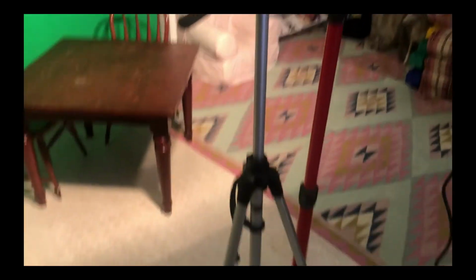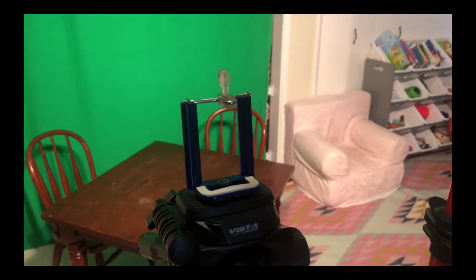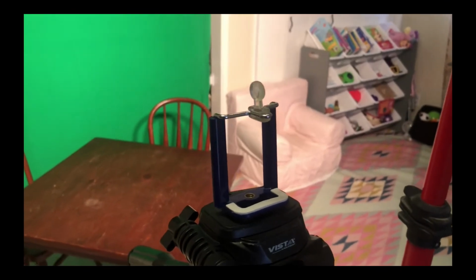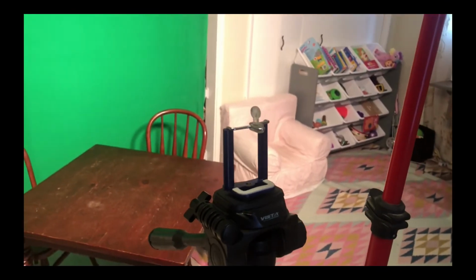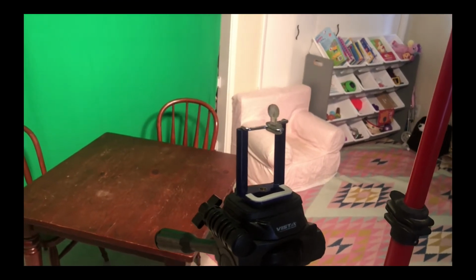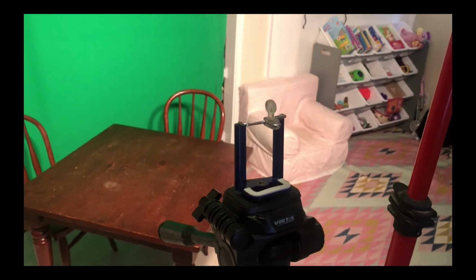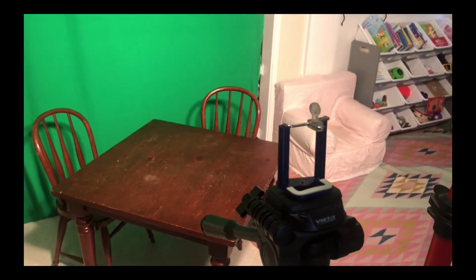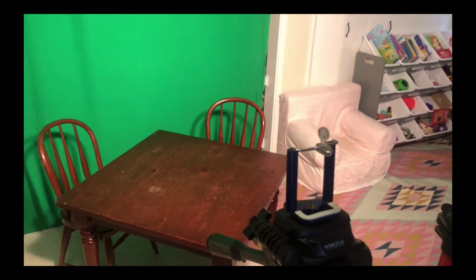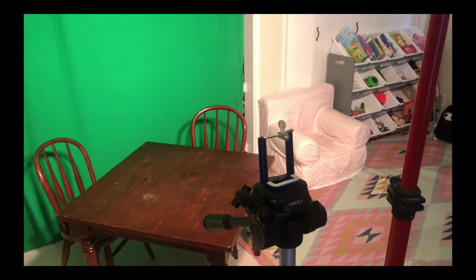And then also, of course, here I've got a tripod with an adapter to hold my iPhone, and that's what we use for the video camera. For miking, it's best to use the AirPods, which work wirelessly, so you have a mic on you. Or you can just make sure you're projecting loudly, and the iPhone will pick up the sounds pretty well. You just want to make sure you don't have a lot of other background noises going on.